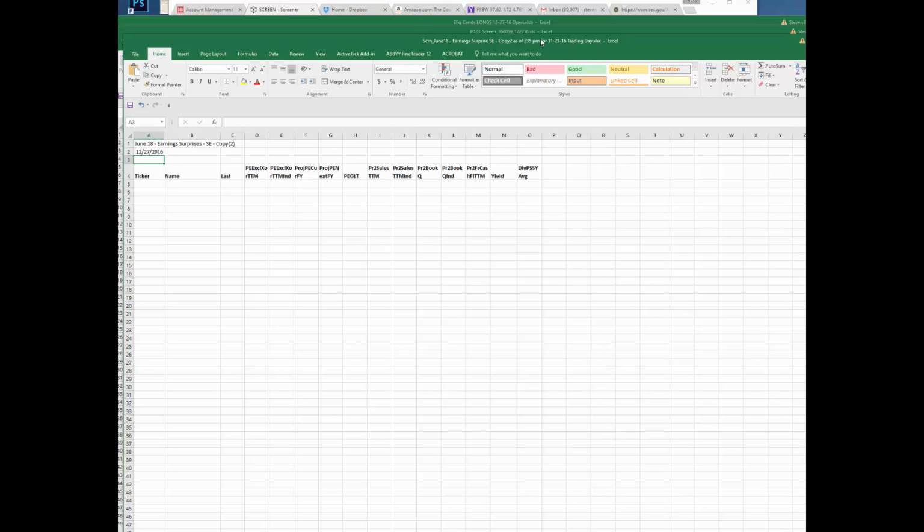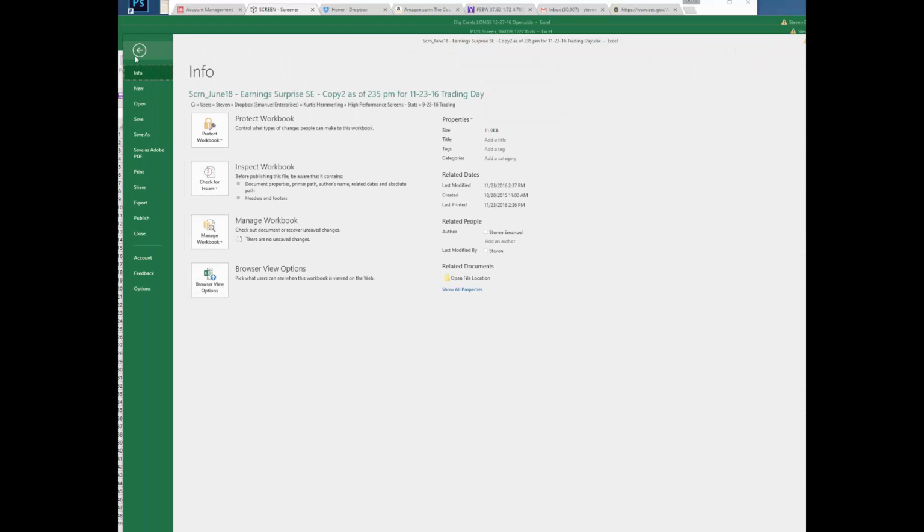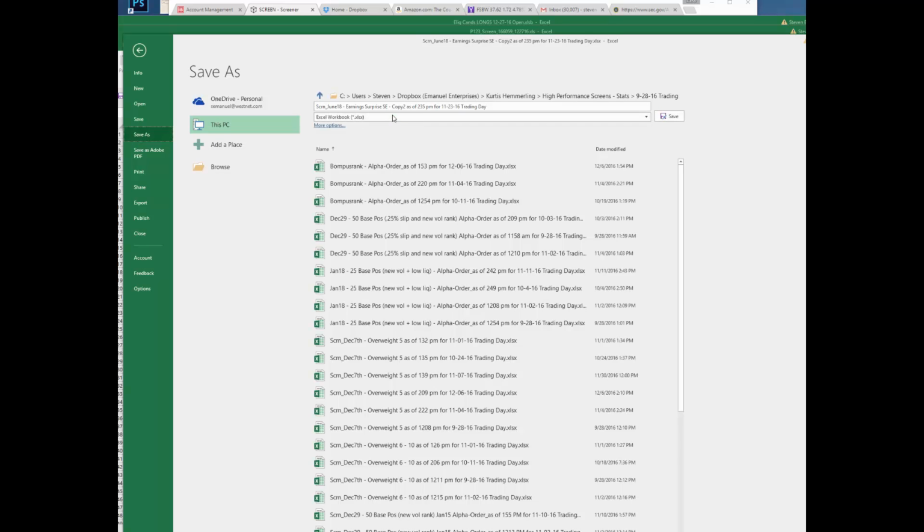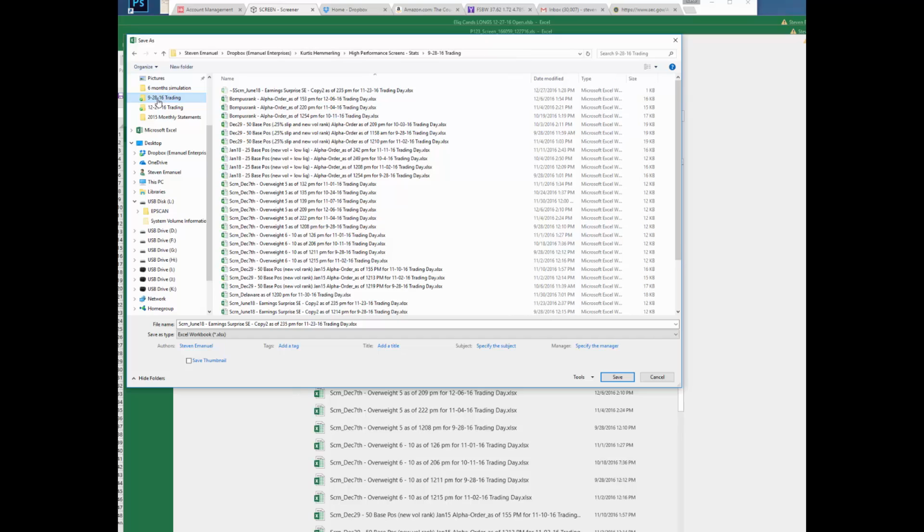This is the naming I want. So I'm going to go File, Save As. I'm actually going to make my copy here at top because that'll be my earnings surprises file name. In other words, the correct name. What I did before, somehow I made a mistake and I lost the correct file name. I'm now going to browse. I'm going to go to 928.